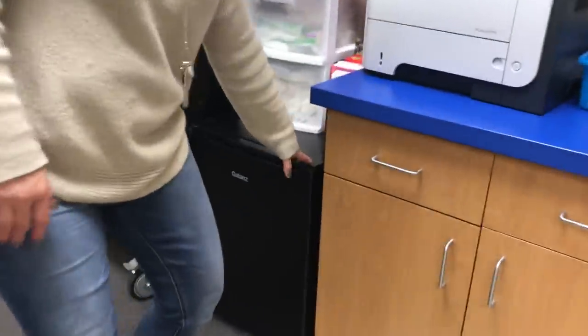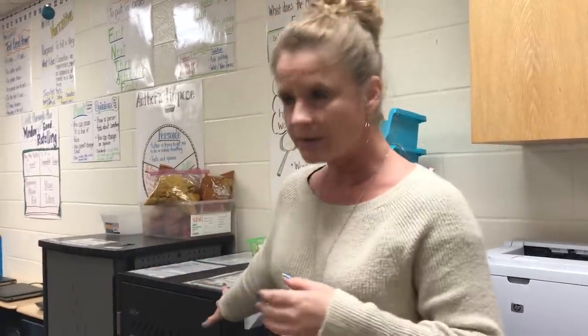I have a mini fridge and a student whose job it is to get the waters out of the fridge during a certain time of day — after recess. We don't stop to get drinks in the hallway because we have to get right to our math tier, so they come and lay the waters out here. I also have a student that does the hand sanitizer, a student that hands out the iPads and then puts them away and plugs them in, and another student that helps him. Two of my boys are in charge of pulling the waters out.